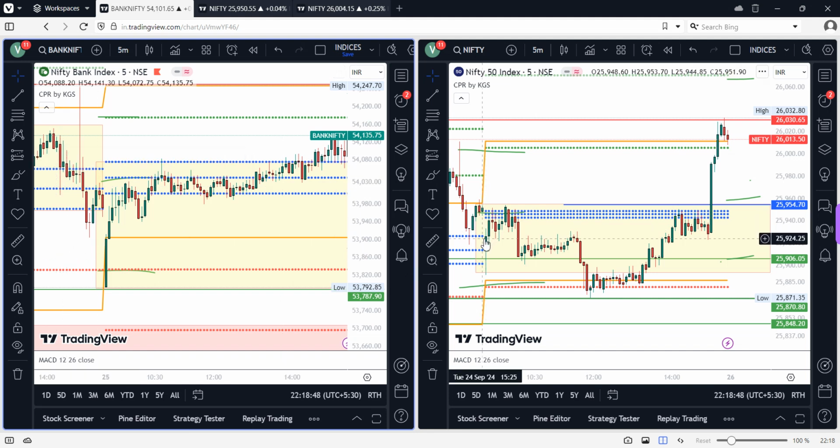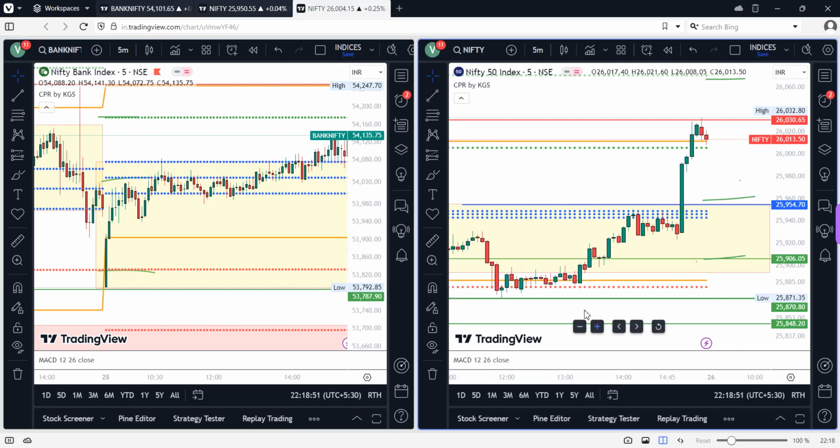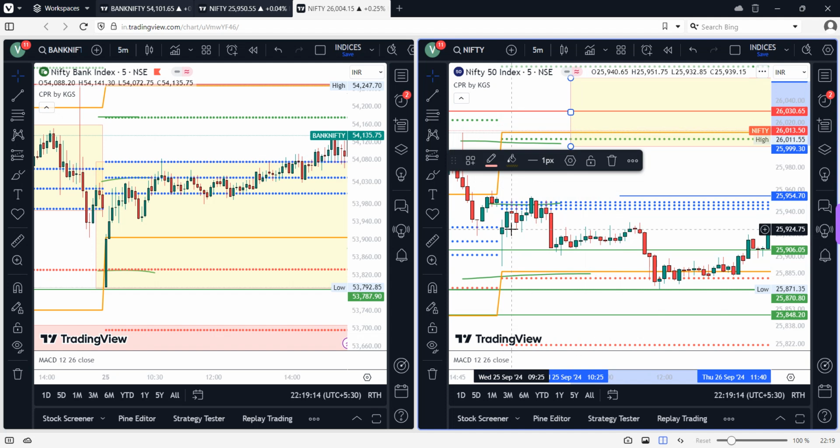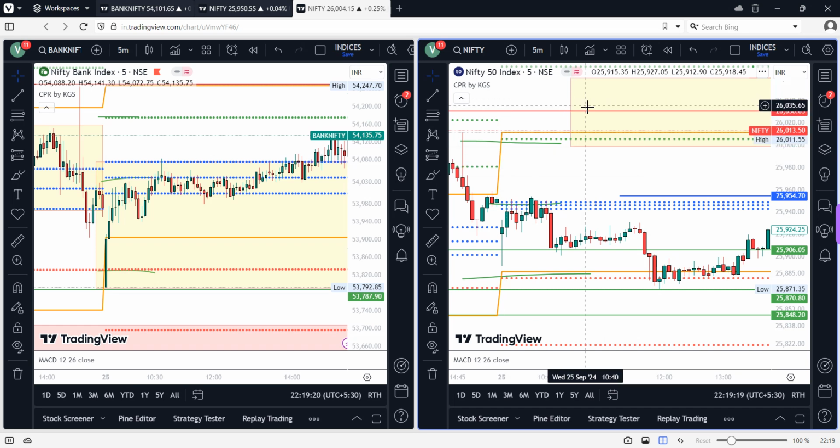In Nifty also it is a big bullish candle, you can see a bullish pin bar. This is a big bullish pin bar, but there is no support at the low of this candle. When you don't have any support at the low of a candle, even though it is a bullish candle, it is going to be a weak candle. In my experience, it is a weak candle. This is a weak candle without any support, so there is no right time to enter the markets.